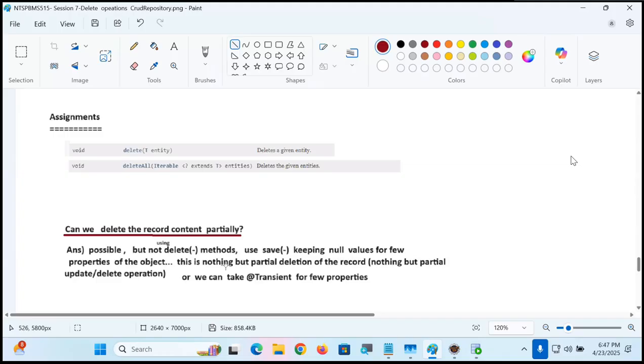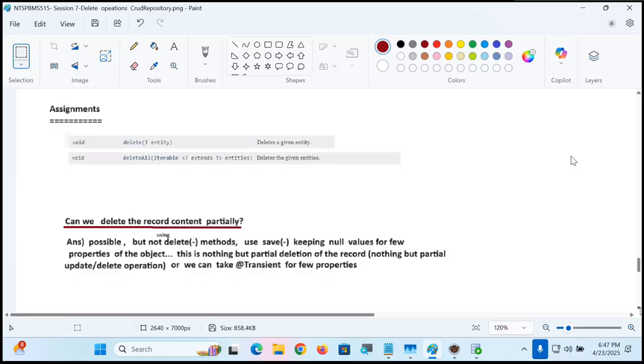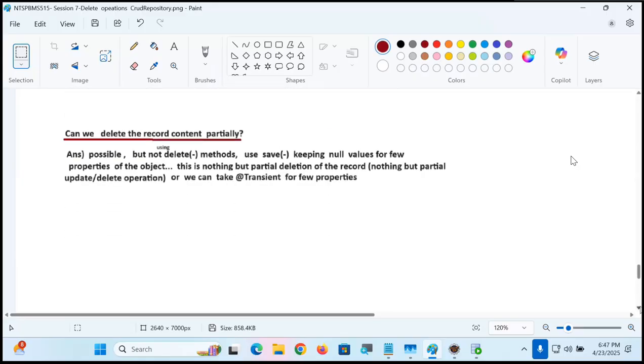This is nothing but partial deletion of the record, or partial updation of the record. Or we can take the support of at the rate transient. So there is no partial deletion of a record; it is indirectly partial updation of the record. Updating a few properties, ignoring the remaining properties, definitely comes under what, guys?